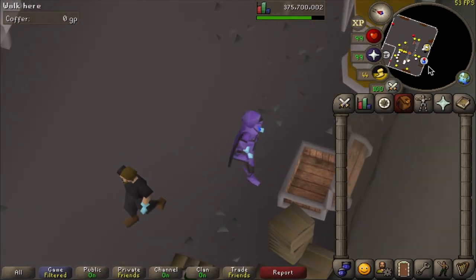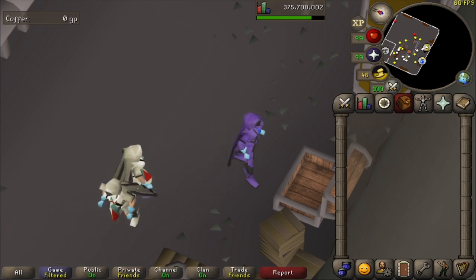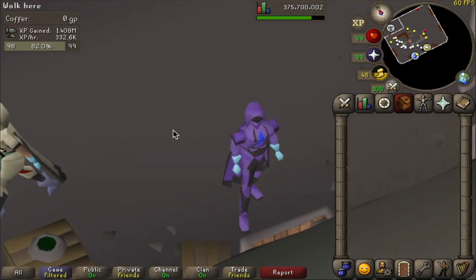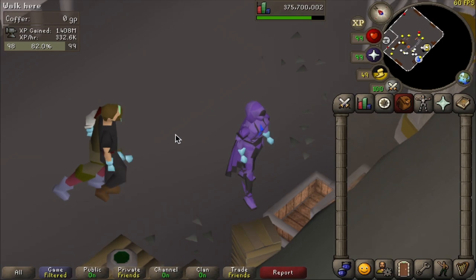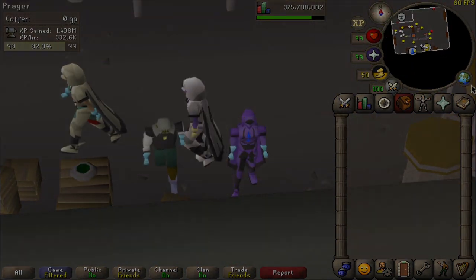Probably going to take a break because I have gained, let me see, where can I add this to canvas? I have gained 1.4 million experience today. So, yeah, I think it might be time for a smithing break.